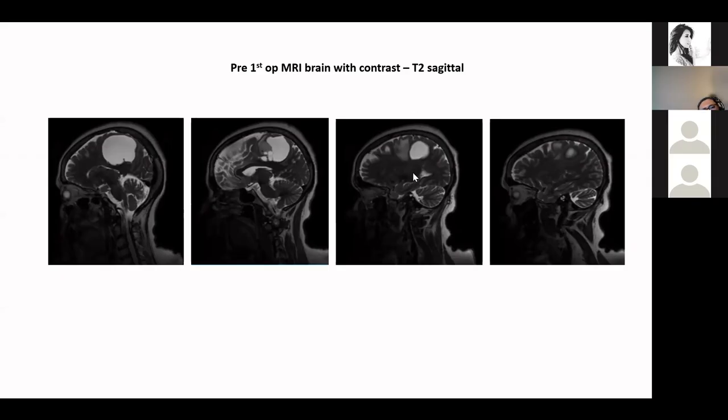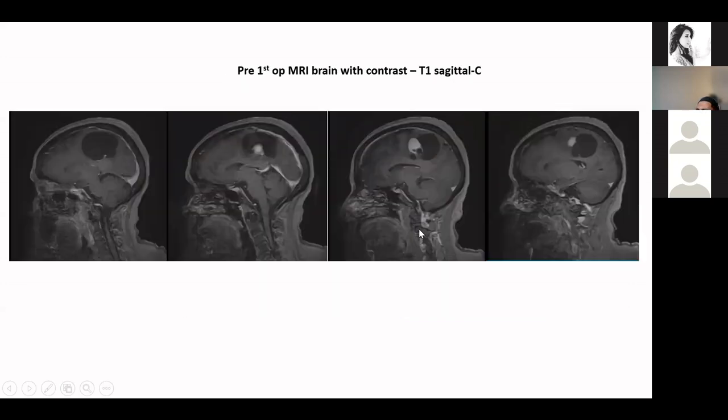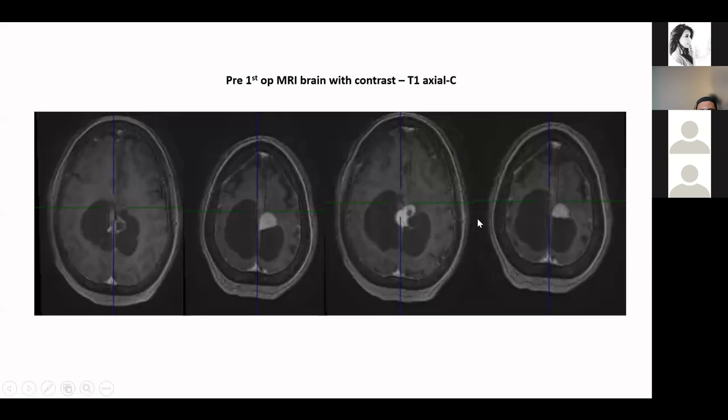Please go forward, go to the next image. So when I looked at the axial T1 post-contrast images, it is lying in the midline centered on the falx, so it appears to be extra-axial because it is showing extension bilaterally along the falx. The T2 hypointense component anteriorly is showing post-contrast enhancement, I'm assuming, because I don't have the pre-contrast T1, I'm assuming that it was hypointense on T1 images.